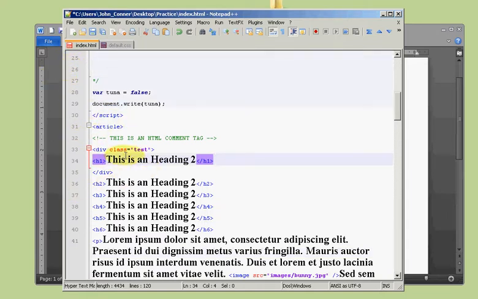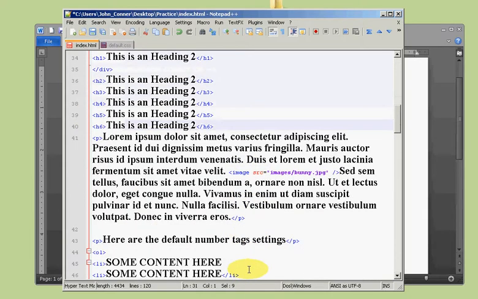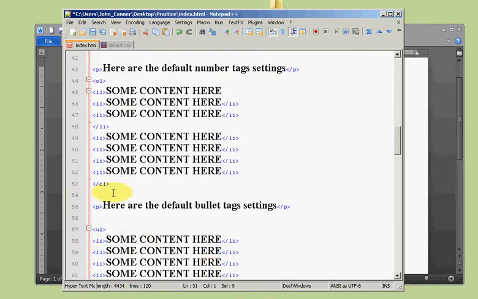So again, start with these. Start with your H1s and then say, okay, I want my headings to look like this. I want my paragraphs to look like this. I want the background on my article to look like this. So utilize those type selectors first. I want my bullet points to look like this. I want to use Roman numerals. So get all of those individual elements styled first, then come back and apply classes.